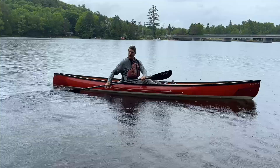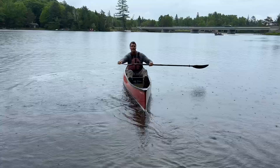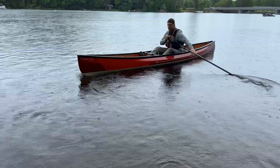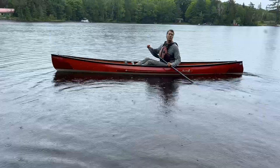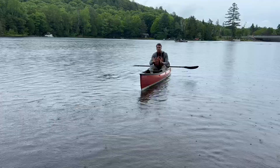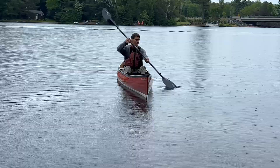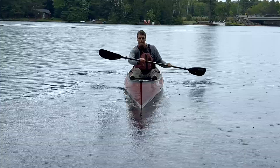When I do lessons, I get people to choke way up on the paddle and do the sweep, and you can see that because you're getting the paddle blade out further, you can move the boat even further. Something fun to try when you're hacking around: put one hand on the end of the blade and look how much you can turn the boat with just one stroke. It helps you improve your skills — so paddling this Cruiser is one of my favorite things. These cruisers are so efficient, designed to accelerate nicely and keep moving into the next stroke.